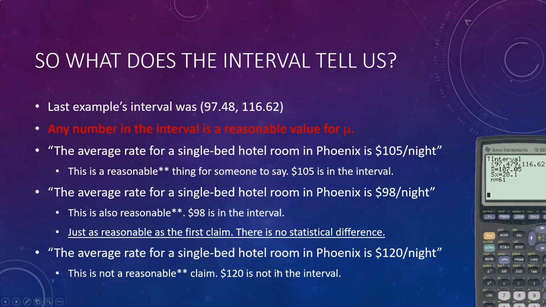Okay, so that's kind of the first step of interpretation. Any number in this interval is reasonable. All numbers are equally reasonable. Numbers that are outside of this range are not reasonable. Okay? I'm not saying anything about truth because I can't do truth, because if I knew the truth, I wouldn't have to do any of this. I can only say, using my sample, what's a reasonable conclusion.